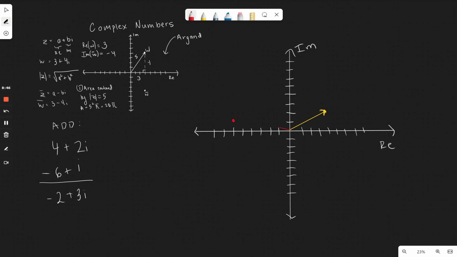And I don't feel bad about using vectors to represent complex numbers. The reason they go so well together is because with complex numbers we're always concerned about magnitudes, and our coordinates for them are so much like vector coordinates, the way we add them, the way we subtract. So I think they just go really well together. But yeah, so we have 4 plus 2i, -6 plus i. Okay, perfect. And now we want to add these vectors.